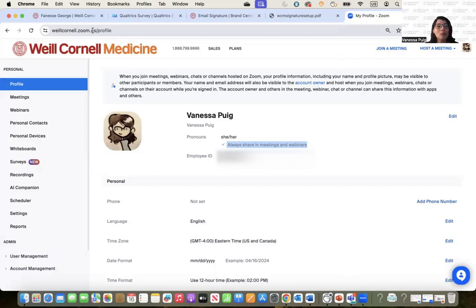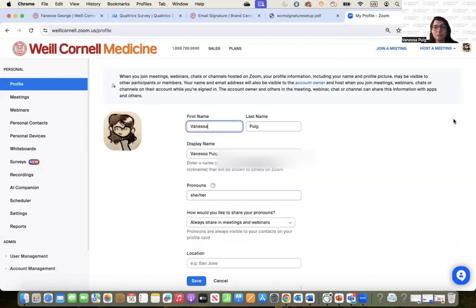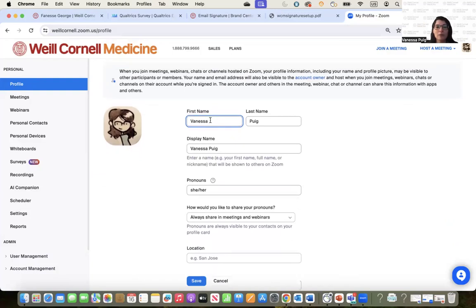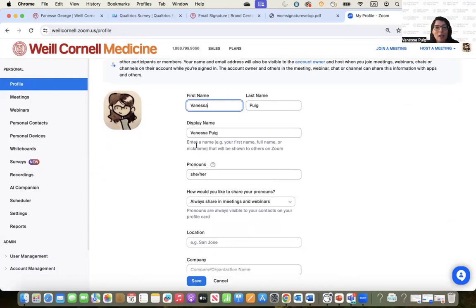So once you've logged into weillcornell.zoom.us, you're going to click on the profile menu tab right here on the left. And you'll see that my pronouns are already updated at the very top. But the way I got here was hitting the edit button here on the right-hand side. So if I click on that, you'll see I've got some fields, like how my name is displayed within Zoom. I can always change that if I'd like. But right here in this field in particular, you've got pronouns, and you just type in whatever pronouns you'd like to include as part of your Zoom profile online.